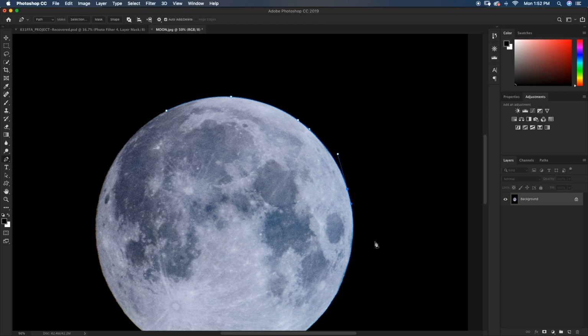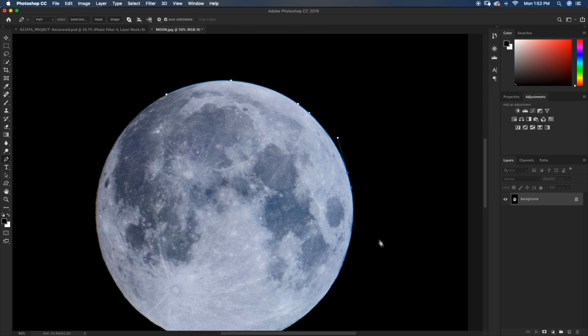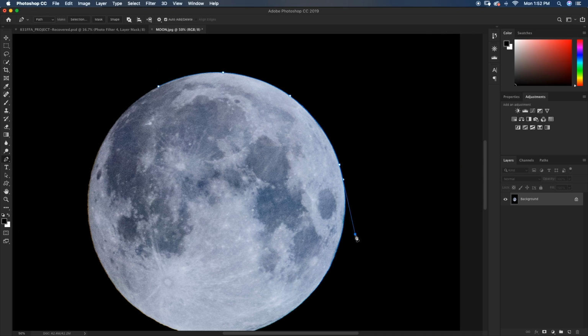For the sake of example, I'm going to create a new anchor point in the same kind of situation. So now I've clicked way out here. I'm still clicking down because I want to adjust the curve of my selection here. But now if I hold the spacebar, I can move my anchor point to wherever I want. And then once I let go of the spacebar, I can continue to adjust my line all in one click. So that really will save you a ton of time by just holding the spacebar. Then you don't have to press Command or Control to move your anchor point and then play around with the angle of your selection afterwards. It just saves a whole bunch of steps for you.